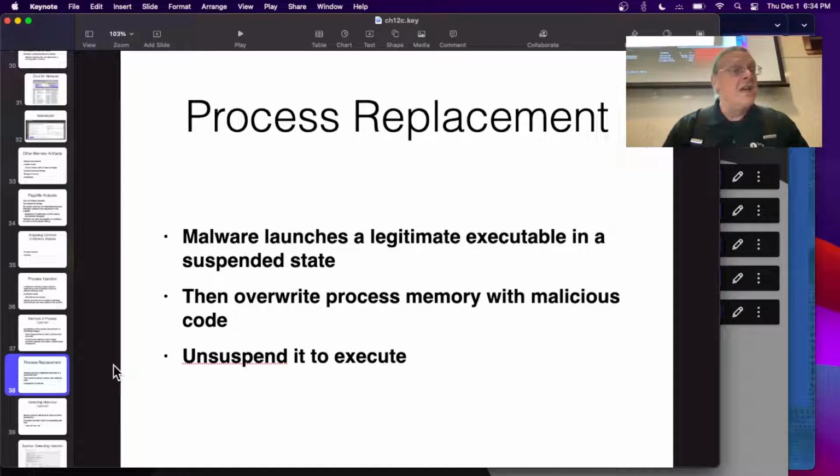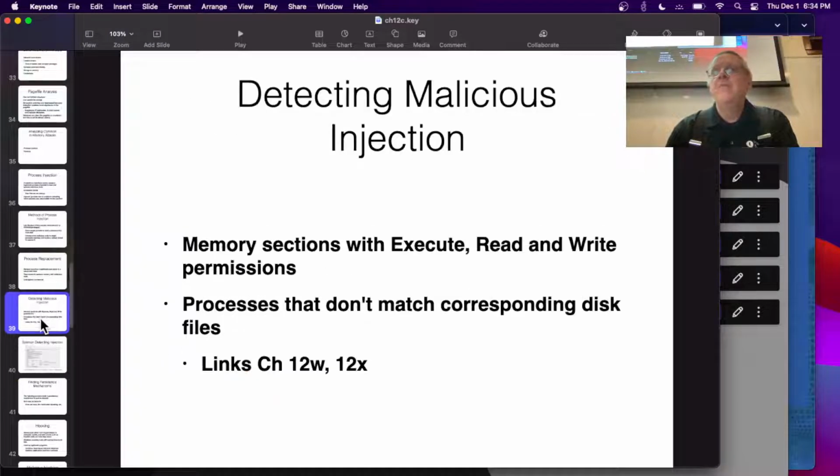The easiest thing is to just destroy the original code. So you take something like a service host that's running in the background, that's running some service that you probably don't care about, and you just trash it. Just destroy it and put in different code. That's the easiest thing to do. What's more difficult is to carefully modify it so it continues to have its original purpose plus the malicious purpose. Those are the more complicated Trojans to set up.